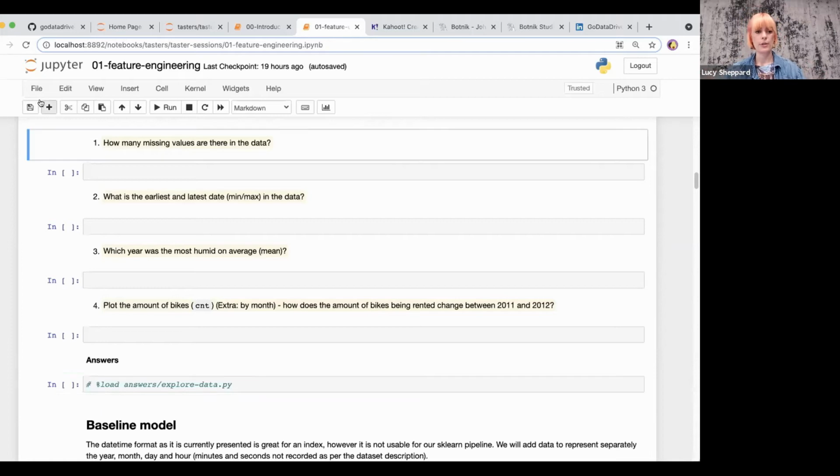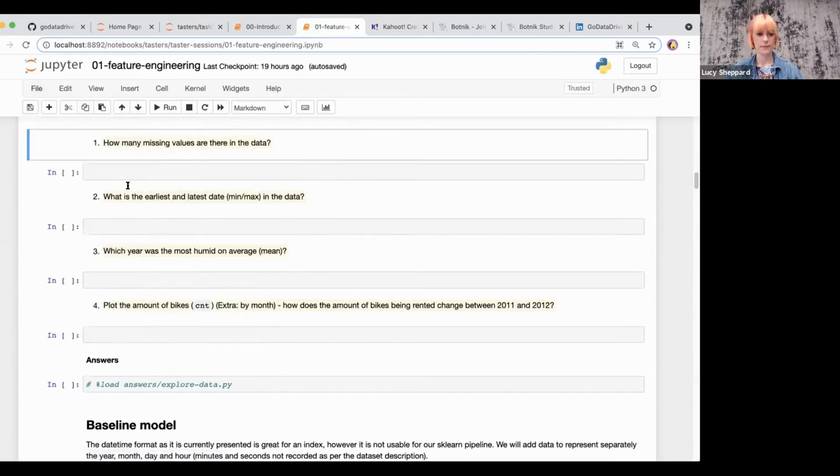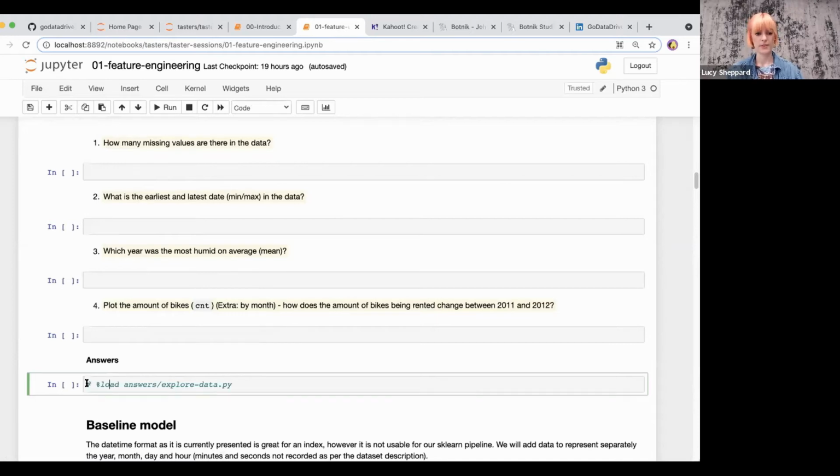If you want to at any point, you can download your notebook by going to file and download, and you can download it as either a Python file, a notebook file, or HTML, whichever one you're more familiar with. I would recommend a notebook so you can open it again and interact with it. PDF will not work unless you have an add-on installed. But all the answers are available, so if you come back to it and it's lost, don't worry, because you can just uncomment and get the answers from there.